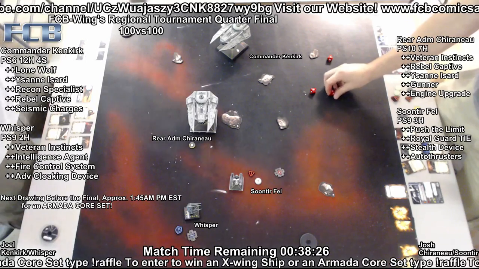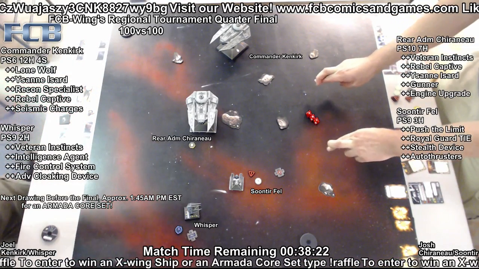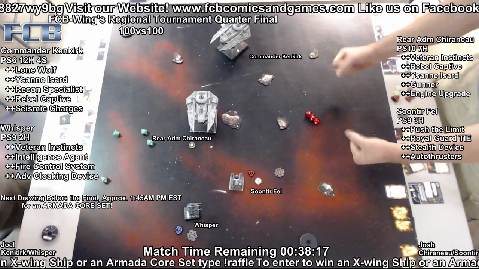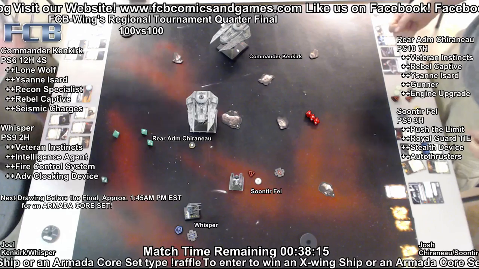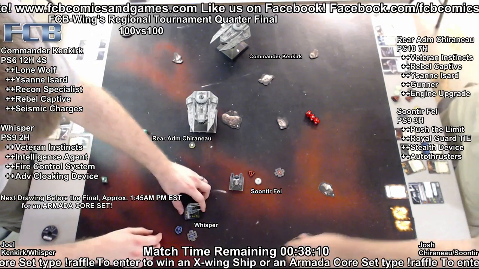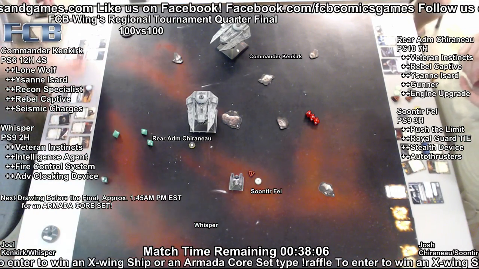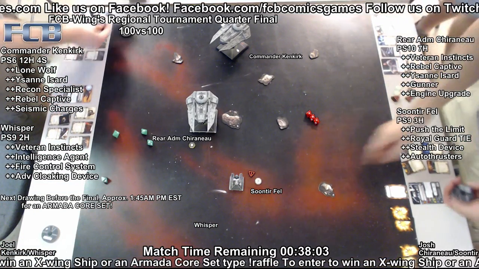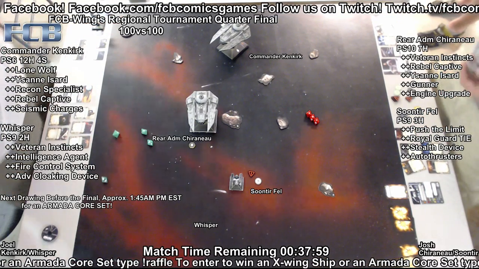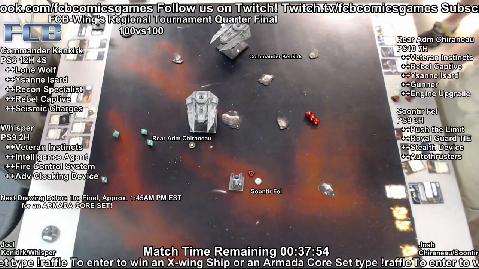I think they decided that Whisper was an arc, so Soontir is going to take a shot. Oh, actually, I think that was Shirano. A direct hit. Whisper's out. Whisper and Kenkirk have initiative. And Whisper's out, and that hurts because Whisper is expensive.